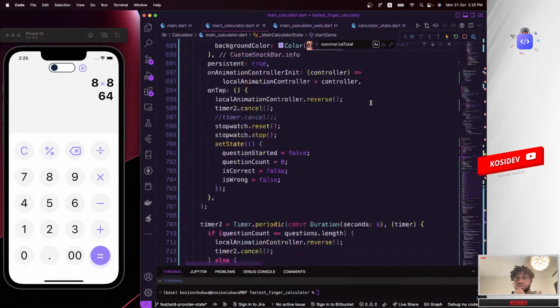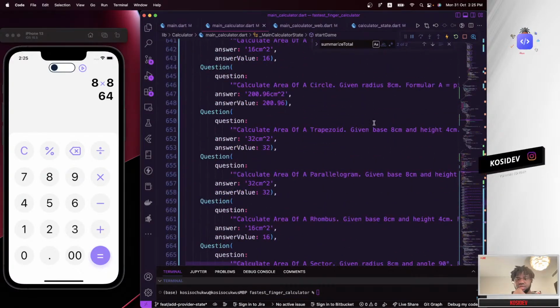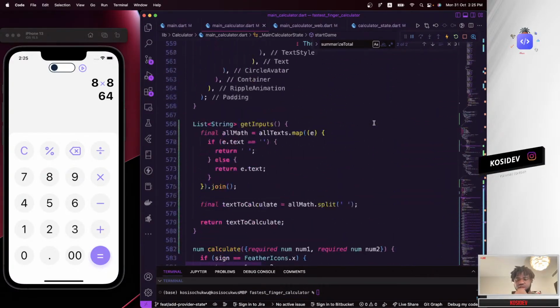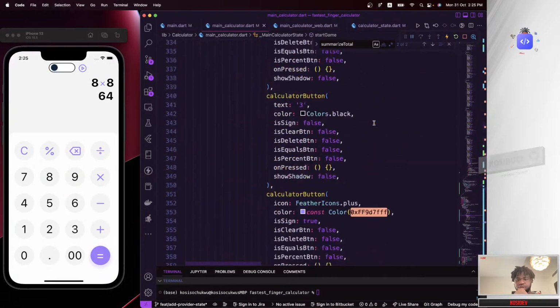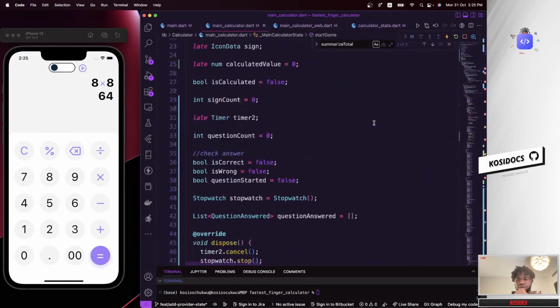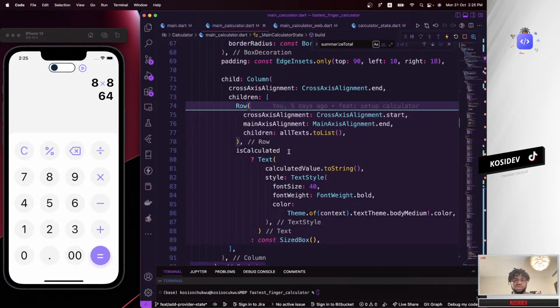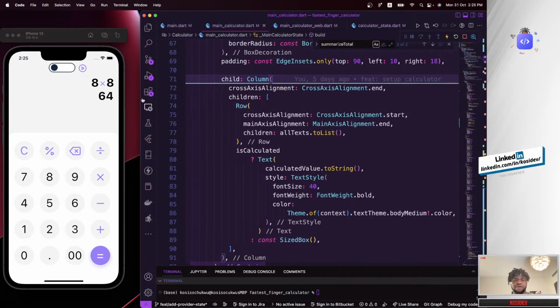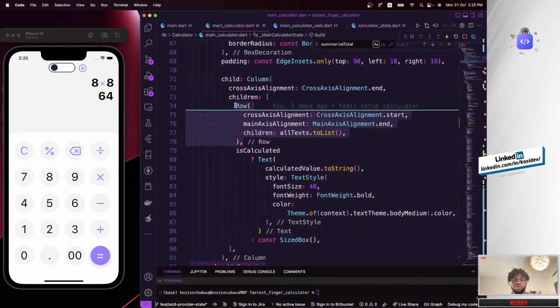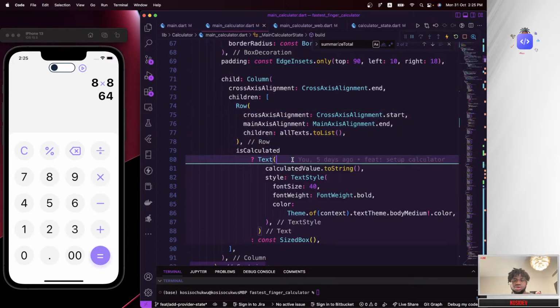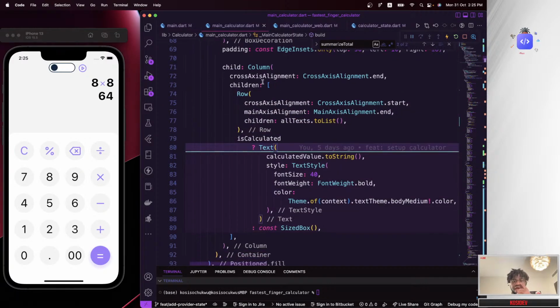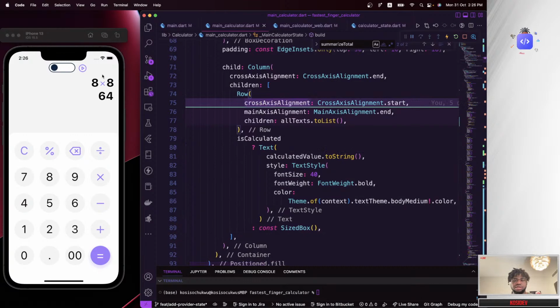Let's see. So if you guys could remember, there's one way to actually do this. From the onset, we are having this. So these are basically our display. The display section is basically this code right here using a column. Inside the column we have a row. The first row is for the questions that we are adding. The second item inside the column is the text that needs to show us the answer to the questions, but we need to push this down a bit.